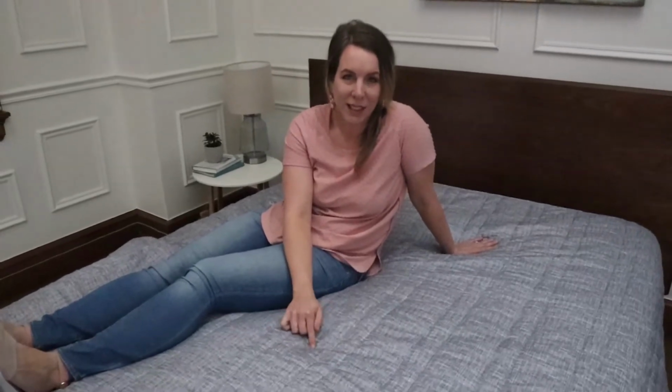If you don't want to heat the whole house, you want to save cost on your heating bill, or if everybody else in the house is just right and you are freezing, this is a very gentle, even heat, and it's really going to keep you nice and toasty warm. You won't have to heat the whole house or the whole room. You can just have this underneath you. As it is underneath you, it's not going to fall off the bed. It heats more evenly than an electric blanket.